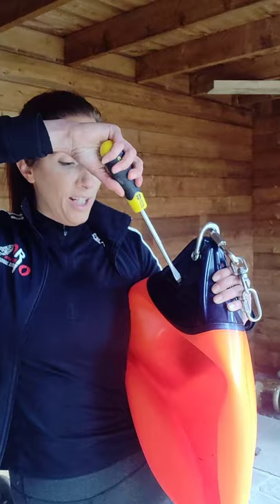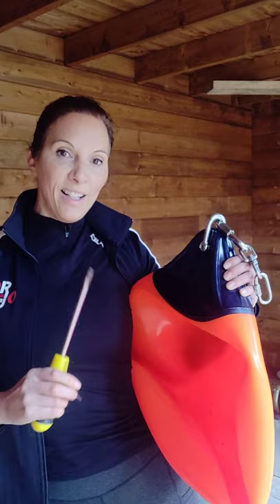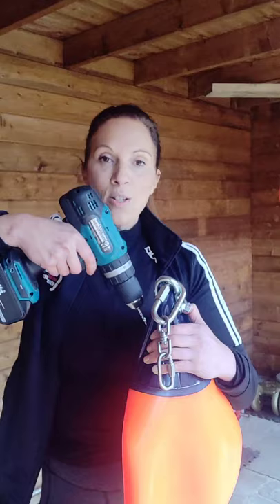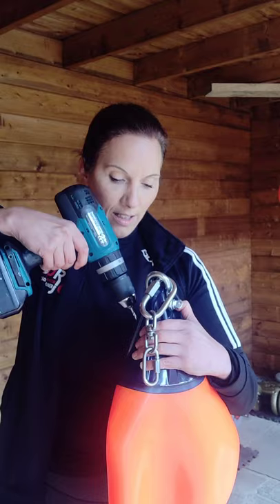They all come with this little connector here — just twist it once, and this is where you fill it up normally with air. But the channel is very narrow, so we have to widen it to get the water in and stop it splashing everywhere. Water will go everywhere, so make sure you've got a bucket when you fill these. I used a six-mil drill — just insert it here, don't go all the way to the bottom, don't damage the thread, just drill a little bit down.